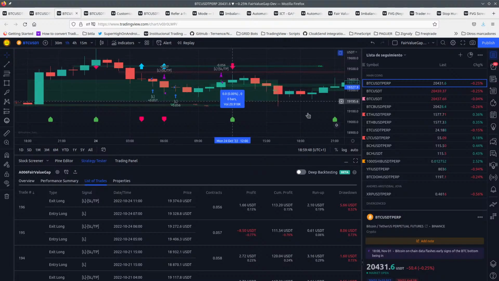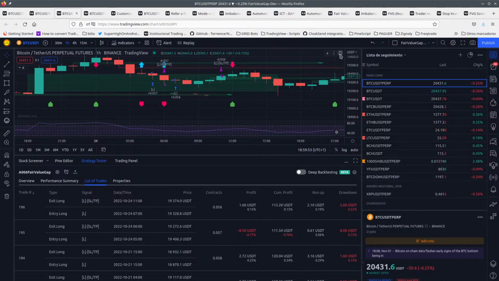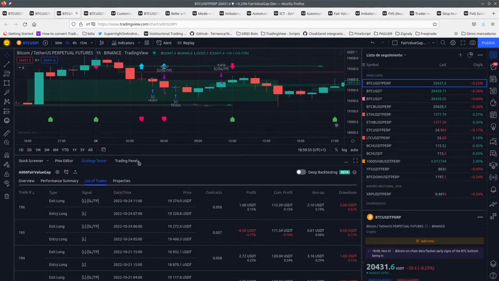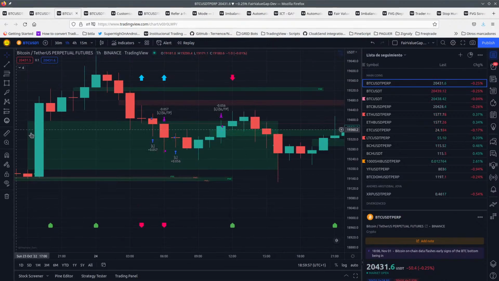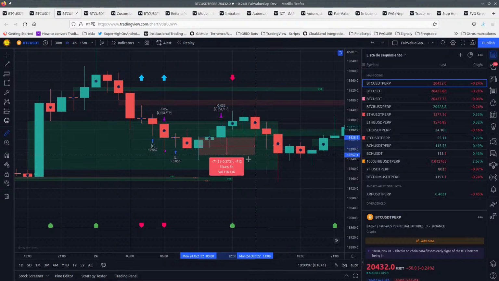So let's take a look here. So here we have, what the hell is this? 0.23. And if we go down, you can see how the minimum is 0.50.